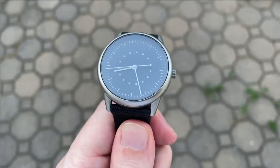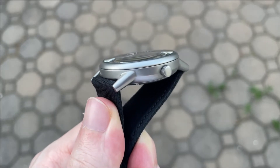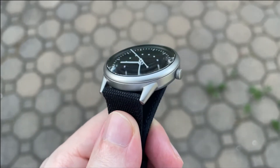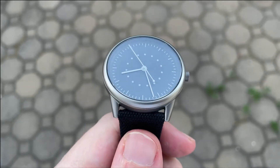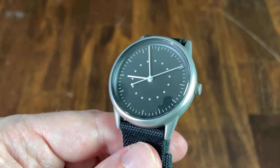The crown is definitely on the smaller side, and while I'm able to wind and operate the watch with it, if you have bigger fingers it might be a little difficult. The double-domed sapphire crystal rises just proud of the bezel, with the slope of the dome in line with the bezel. The crystal is treated with anti-reflective coating, which is important to reduce glare on a domed crystal.